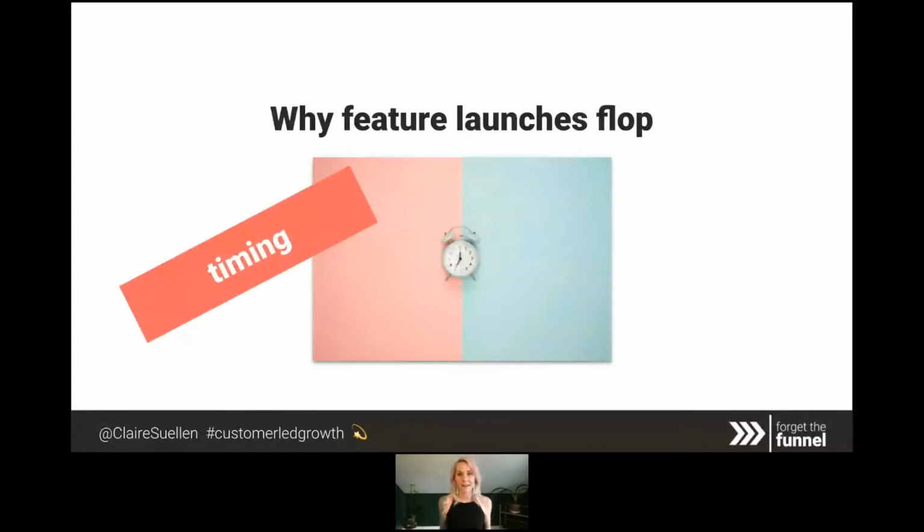So the result of this, right, is that the people on the team responsible for launching that new feature or product to market don't actually have the time needed to plan all the communication assets required to make the launch a success and to drive adoption of a new feature that could have been a game changer. So there can be a lot of misunderstanding around who the feature is most beneficial to. I'll talk a little bit more about that on a future slide.